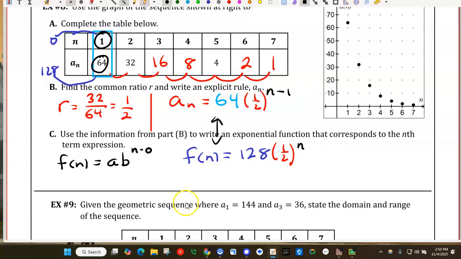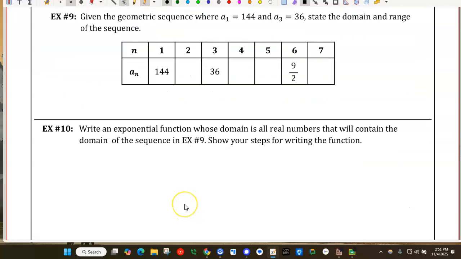Okay. So scroll down here. So same idea, except this time we don't have consecutive values. So we can't find the ratio unless we have consecutive values. So what we need to do first is find out what this a sub 2 actually equals. And we know it's a geometric sequence. So we have a method for finding a missing term that's in the middle. Usually if this is arithmetic and you want to find the middle term, it's also called a midpoint. You would add these up and divide by 2, but with a geometric, it has its own geometric mean, which instead of adding them up, you multiply them. So 144 times 36.